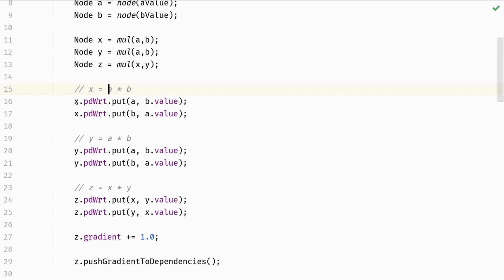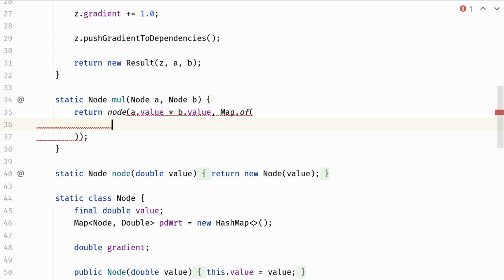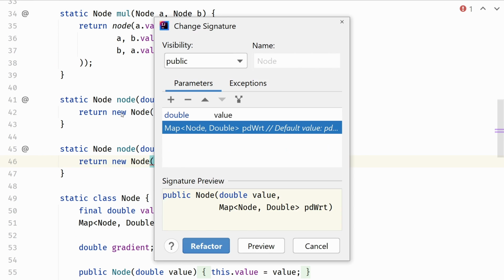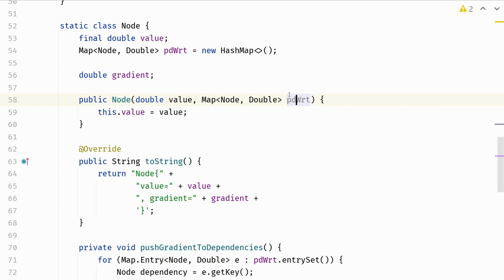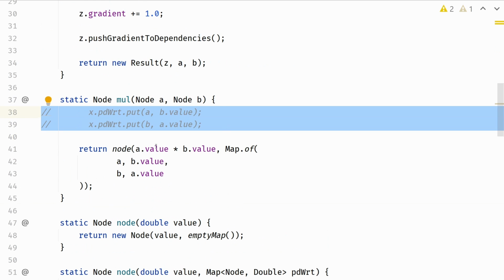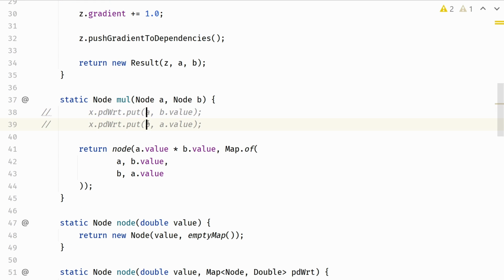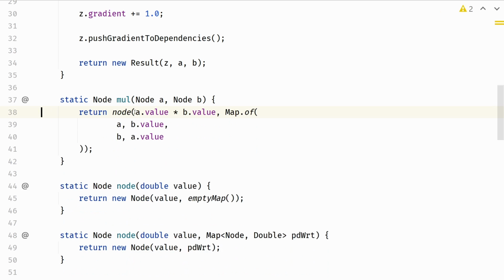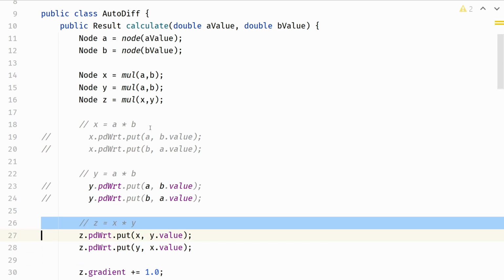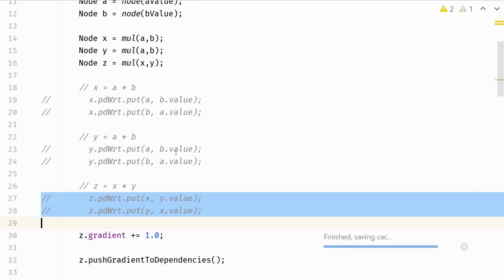And that means we can move this code into the multiplication method where x is created. There, I moved the assignment of a and b's value into this method. And that means we won't be needing all these put calls anymore. Let's run the test.